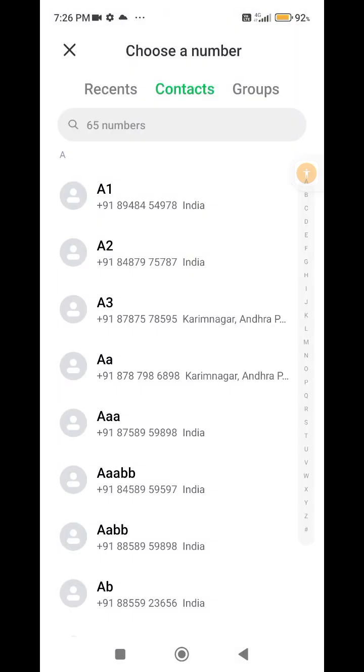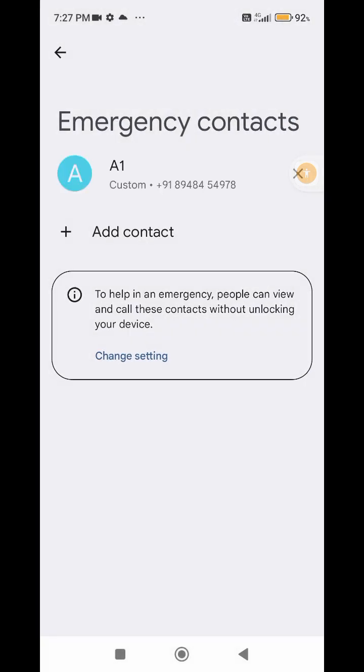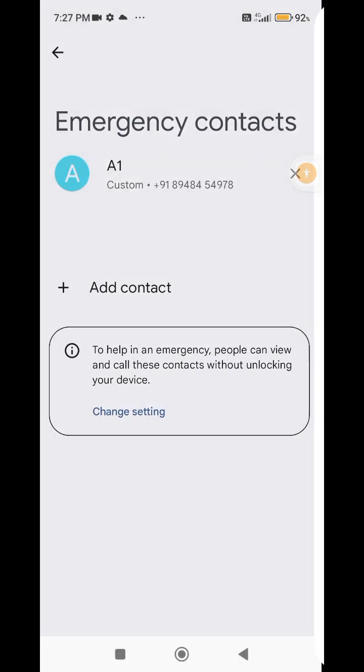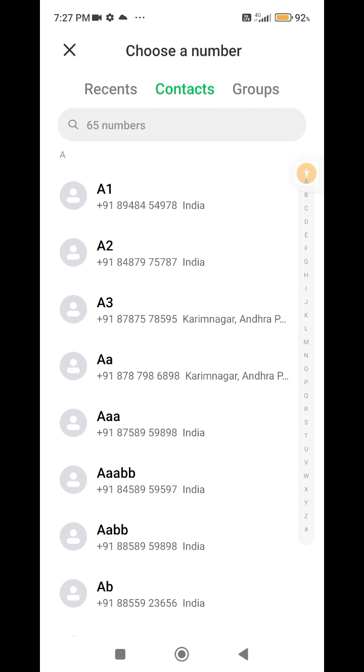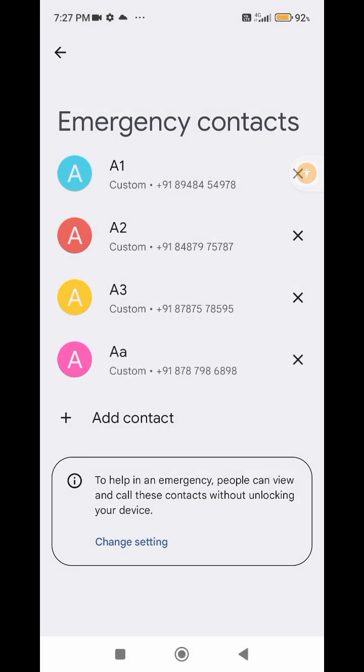For our usage purposes, to hide my personal information, I've just typed in A1, A2, A3, AA like that. But usually it will be your mom, dad, sister, brother, your friend's name like Rahul, Gokul, Christopher, Rahman, etc. So what you can do is choose the emergency contact like A1, just assume it is your mother, and then A2 let be your father, and then add A3 with your brother or sister, something like that. And other contacts be your doctor, family doctor, or advocate, or someone like that. Let it be AA, something like that.